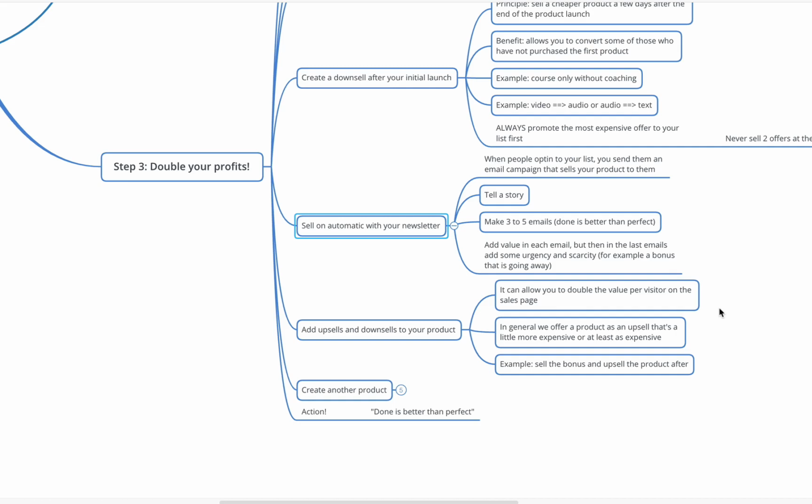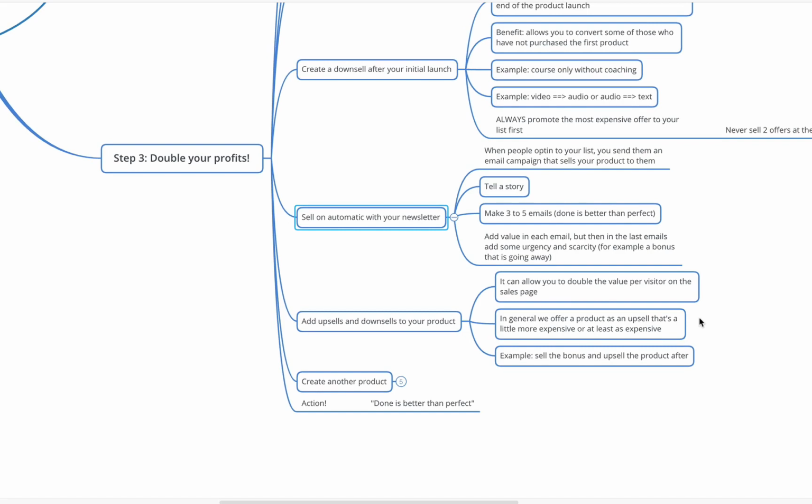Downsells, they're a special kind of upsell that are displayed only when the person said no to the previous upsell, which is great because you can say, hey, would you like this additional product? Yes or no. If they say yes, it takes them to the next upsell. But if they say no, you can take them to a special upsell, which is called a downsell. So you can tell them, for example, hey, I understand, it's a bit pricey. What if you could get this product for just 2 small payments of $47, right?